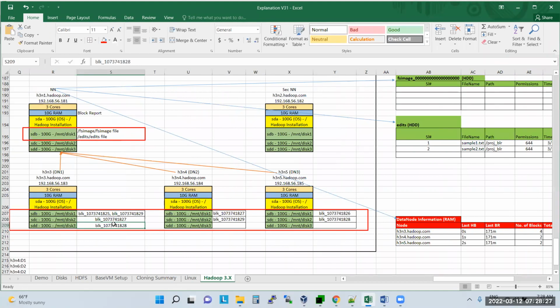120 MB, 328 MB, plus this is 50 MB. Okay, 328 plus 50 is 378 MB. So the total space used is 378 MB. Okay, so this one 27, 29. Okay, 150 MB.